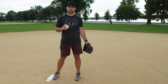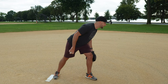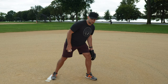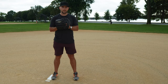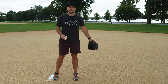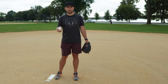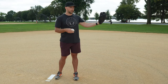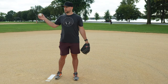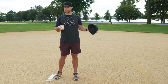Let's back up and talk about the mechanics of stepping off. You can step off the rubber anytime you want — if you're getting a sign and you don't know what it is, you can step off right then. You could come set and immediately step off, or you can be set for five seconds and then step off anytime you want. You have the power to step off the rubber. So anytime — if you have a bug in your eye, your contacts are getting cloudy, you're not on the same page with your catcher, someone yells something, the runner's stealing — those are all times that you would step off.